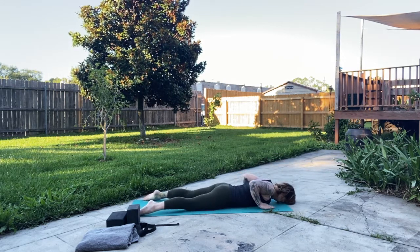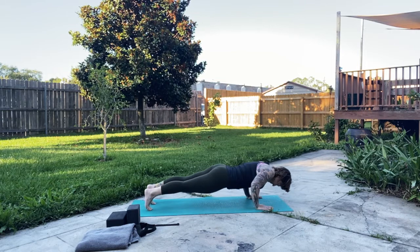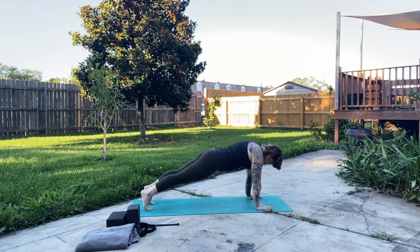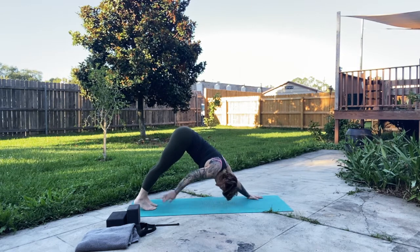Bring your feet back to center, tucking your toes. Press your palms into the earth and lift up for 5, 4, 3, 2, 1. And as you exhale, Adho Mukha Svanasana, downward facing dog.